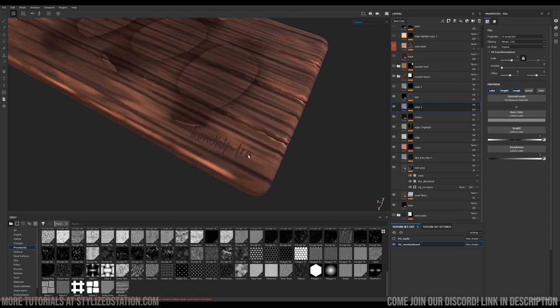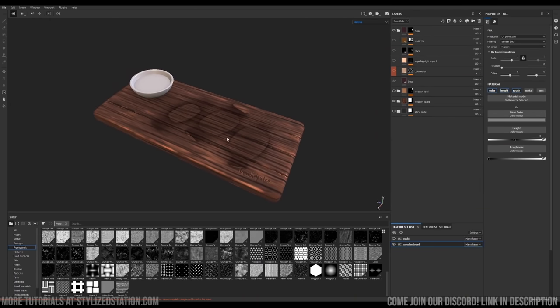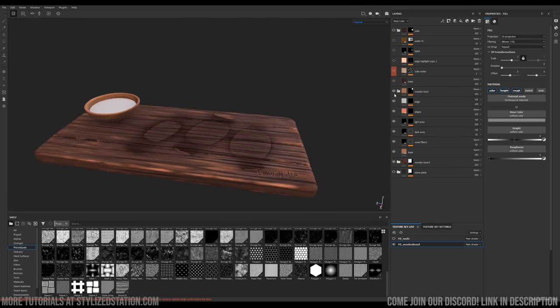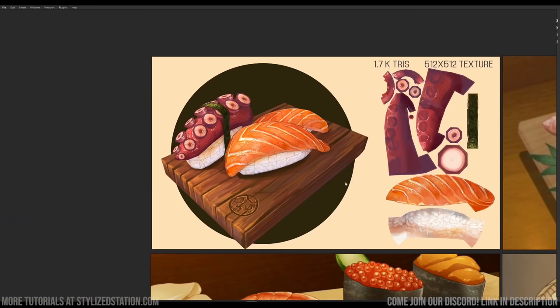The next is design, which is actually inspired from her artwork. Not really necessary, but I like to put something there. The wooden bowl is also with the same technique. And this is a soy sauce. This is inspired from anime.